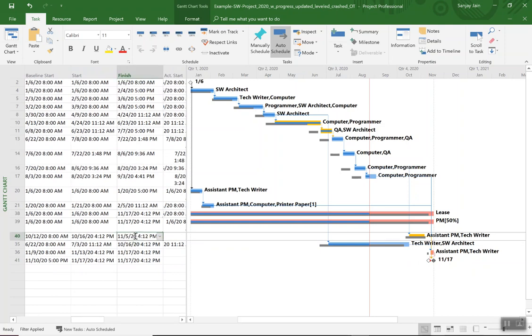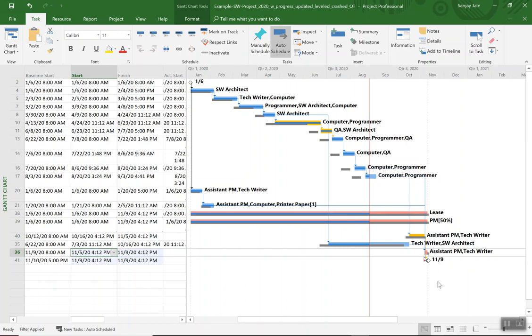And so we will take the finish time from here, add that to the next activity, which was Control C, Control V. And so this actually brings it back even one more day than needed. So we actually could have used one less weekend day and met our target of finishing by 11/10. So that's how you go about crashing the activity by using overtime.